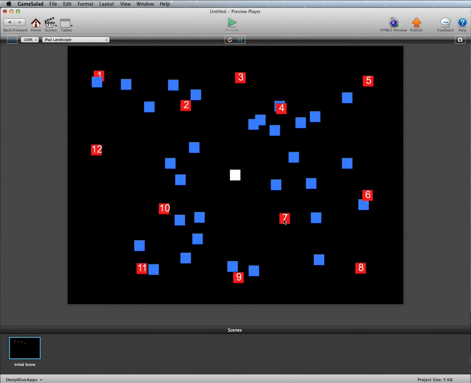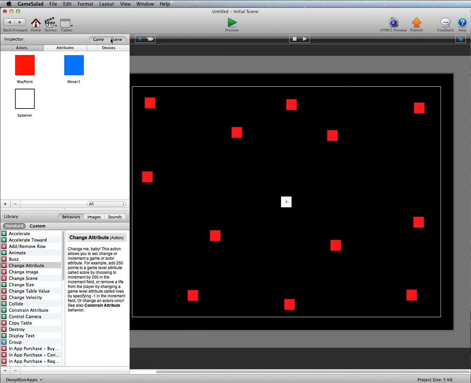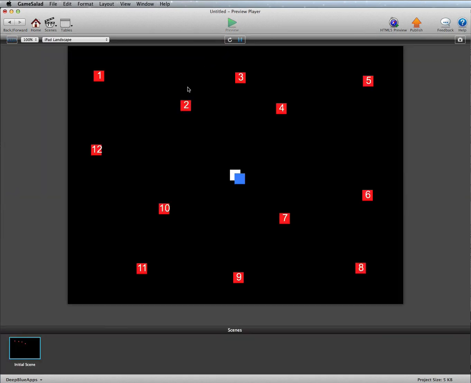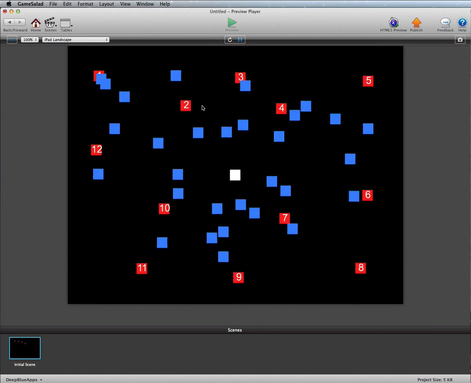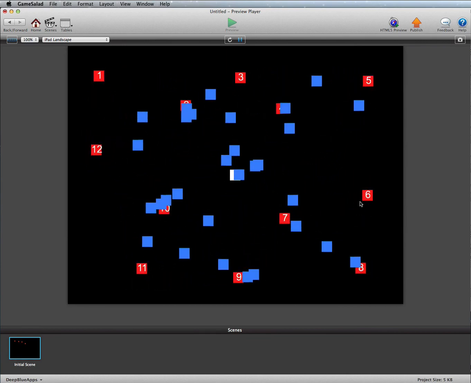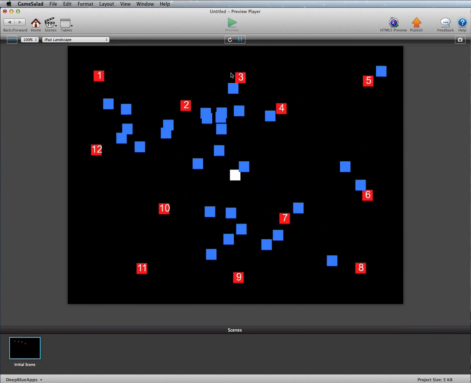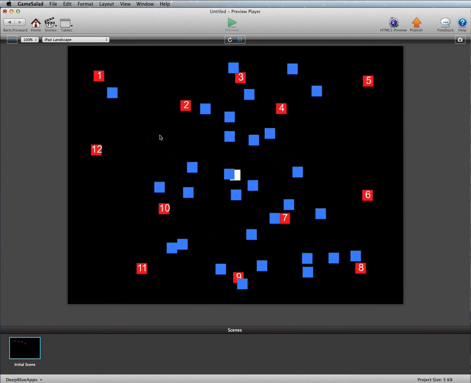So I hope you enjoyed the demo, guys, and that's 3 ways to do the different waypoints. And don't forget your layers. We've got the spawner near the bottom, so we'll just drag that up to the top, press play, and there you go, lots of actors spawning, selecting a different waypoint to go to right at the start, and on their end, they're picking a random waypoint to go to. Not only are they picking a random waypoint, they're picking a random area, -48, +48 in the X and Y around that particular waypoint as well.